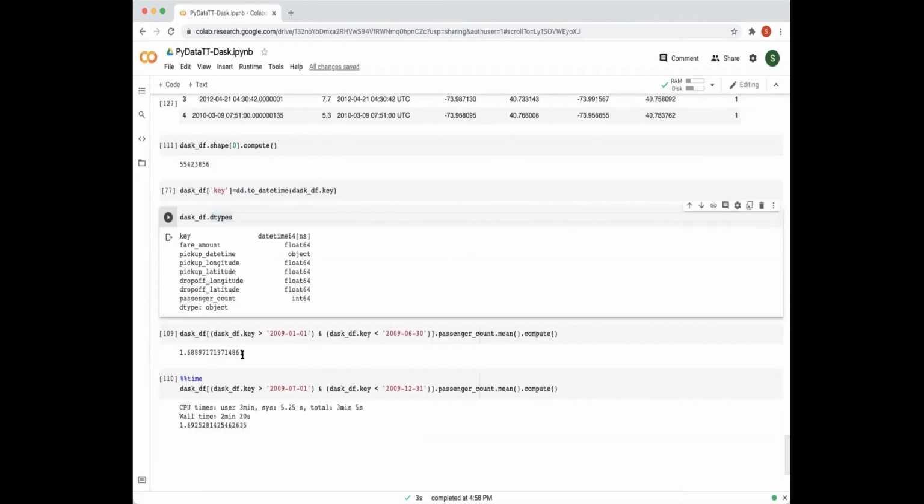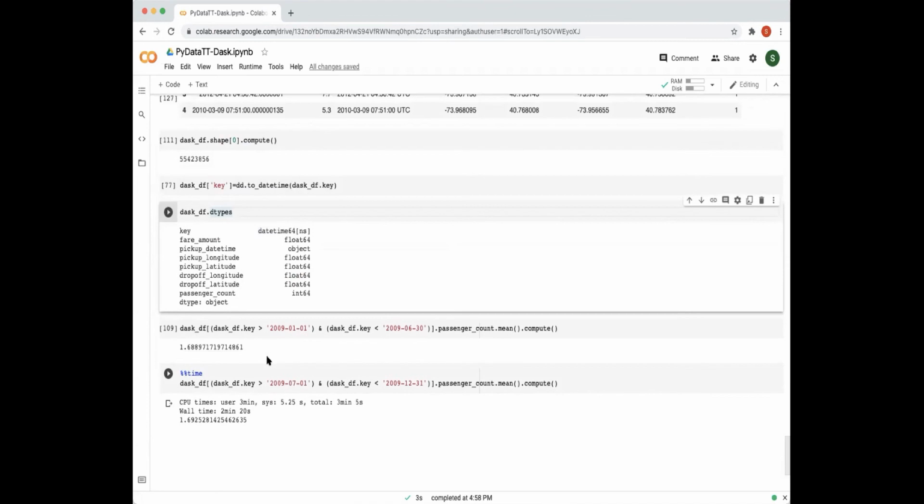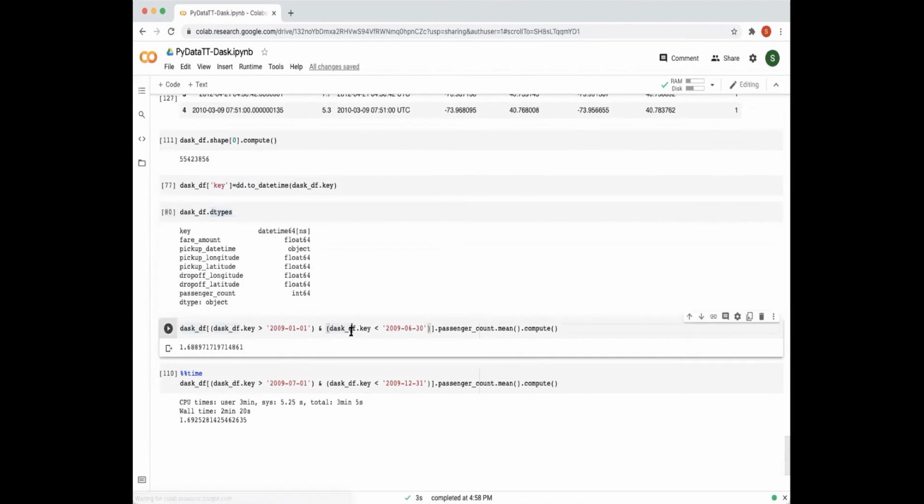So what I'm going to do now is essentially do a bit of a computation to show how Dask is able to operate here. So I'm just checking here very simply to see the difference in the mean passenger counts for the first half and second half of 2019. So probably as we get along to the Christmas season, we would find that we tend to have a lot more passengers taking taxis. So the passenger mean count for each taxi might be a bit higher, right?